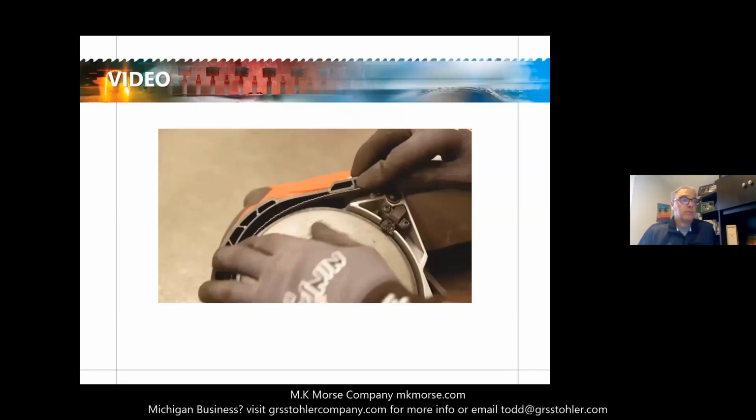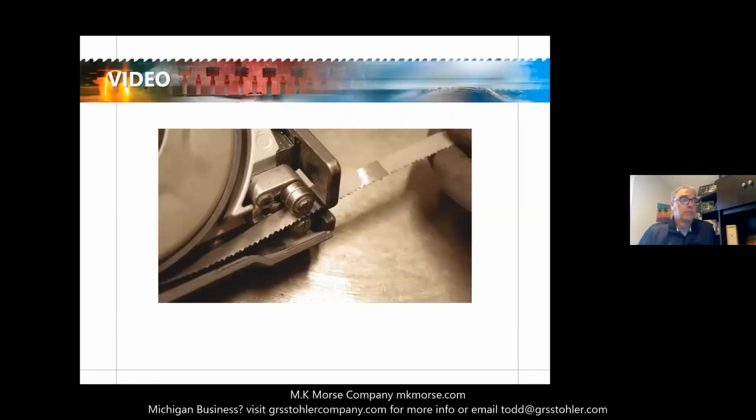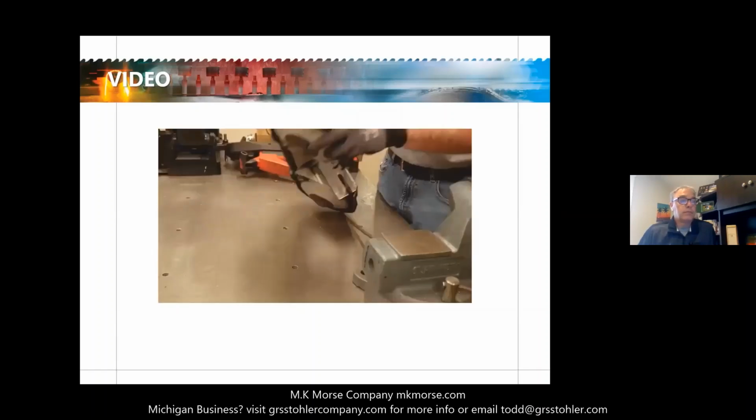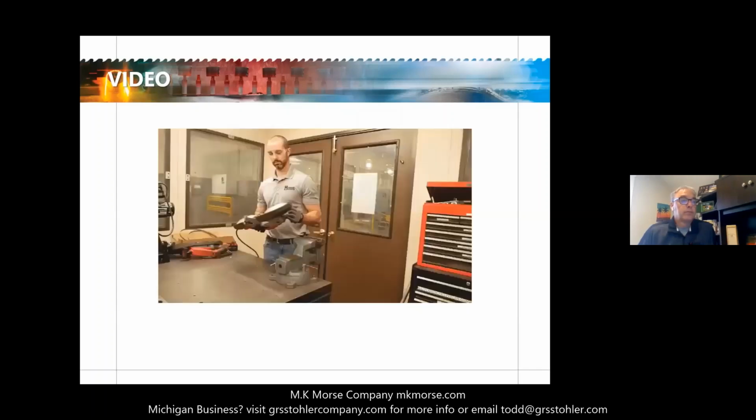Ideally, there should be 1/16 to 1/8 of an inch of overhang to avoid unnecessary wear on your guide wheels. Once the blade is mounted, flip it back over and tighten the tension release lever. After mounting the blade, run the machine for a few seconds to make sure the blade is seated properly. Always wear safety glasses while cutting.